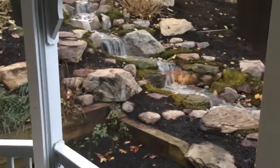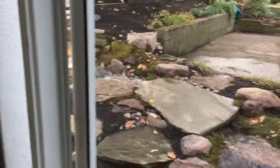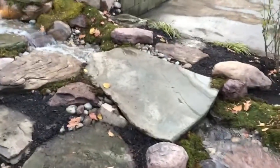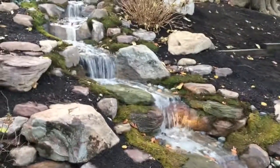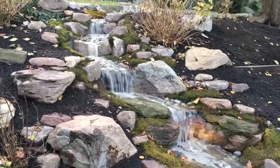Each vantage point in the gazebo gives you your own special view of each waterfall, which is really fun. We also did these natural stepping stones that lead up and over this beautiful bridge that ties it all together. The project is only a couple days old so it's not planted yet, but it's going to be absolutely breathtaking once the planting gets done and everything matures.